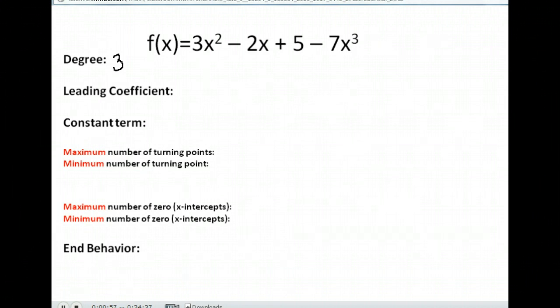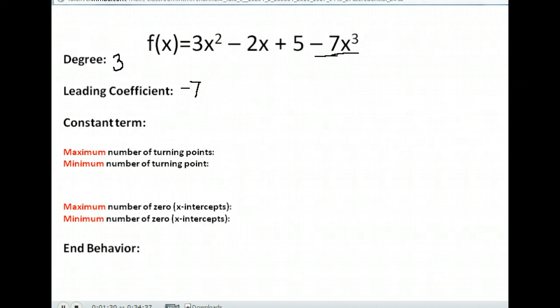Another thing we're concerned with is the leading coefficient. The leading coefficient is the number in front of that largest variable you just found. So here our largest variable is the x to the third. Negative 7 is the number in front of that. That is the leading coefficient. And it's called leading because typically we would write the function in order, largest degree to smallest, and the negative 7 would be in the front. But you do have to look for that largest exponent because sometimes they'll be a little tricky.